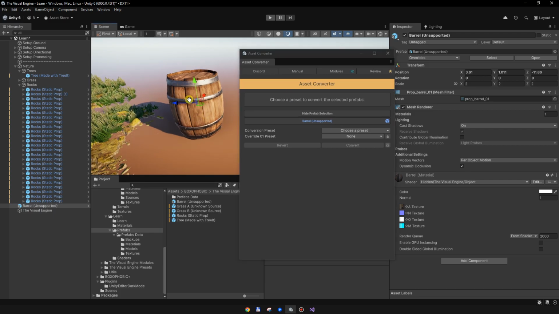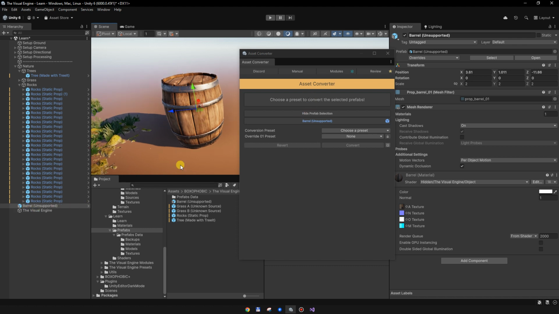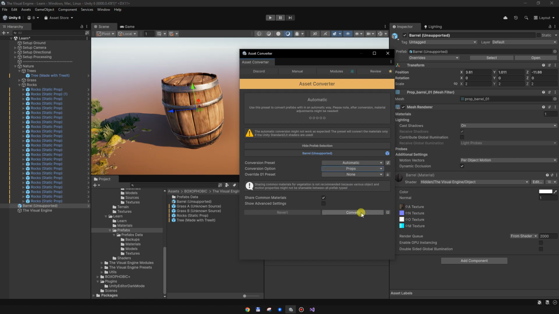Okay, so again, I don't have any source for this. It is not part of some asset from the store that TV is supporting. So I will try to use the automatic preset and set it to props and convert.